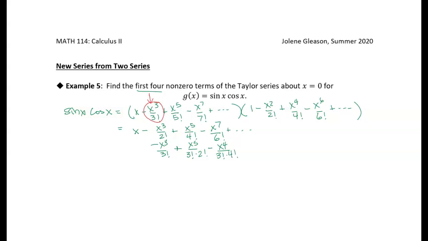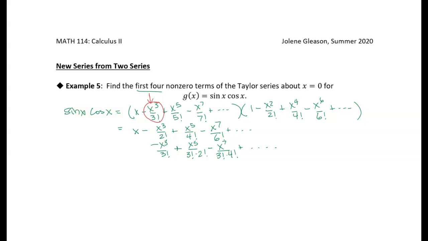Oops, that should have been x to the 7th. How did I write x to the 4? All right, let's make that x to the 7th. All right, you can see I'm lining it up. I'm lining up all of my x to the 7th terms because I want to eventually add them because they're like terms. And any other terms are just going to be higher than the power of 7, and I'm not going to bother with those.